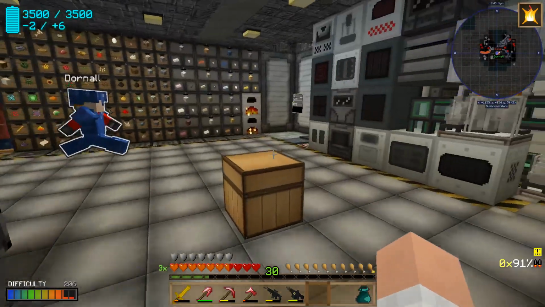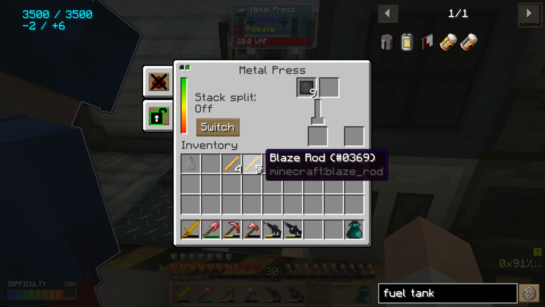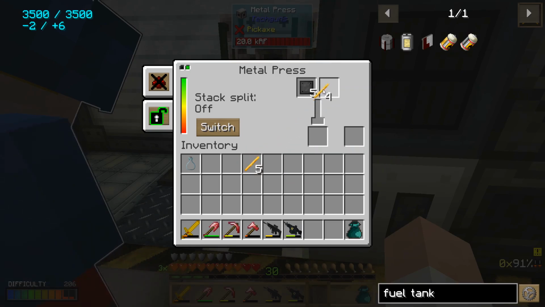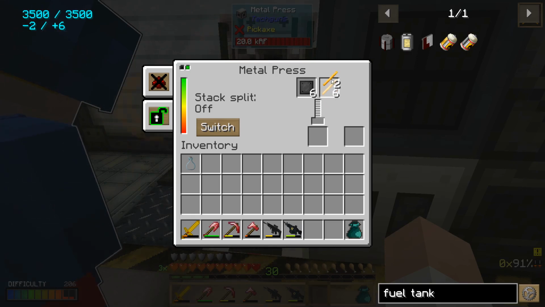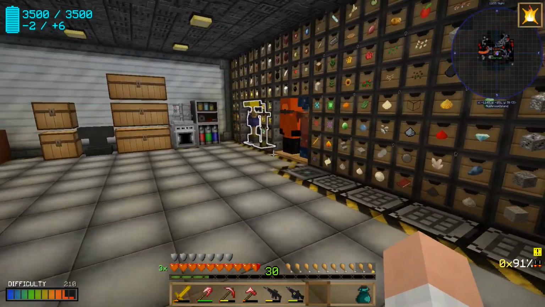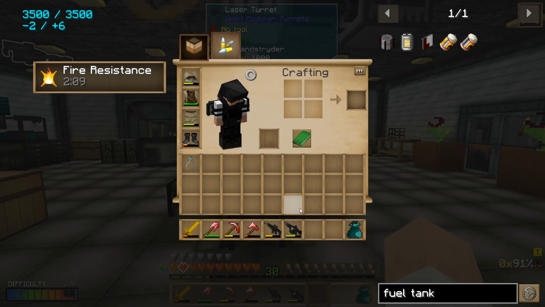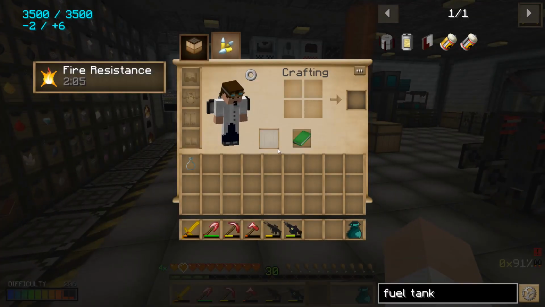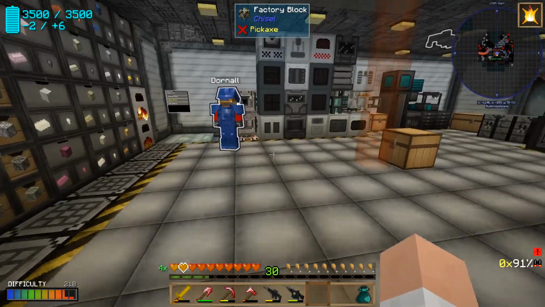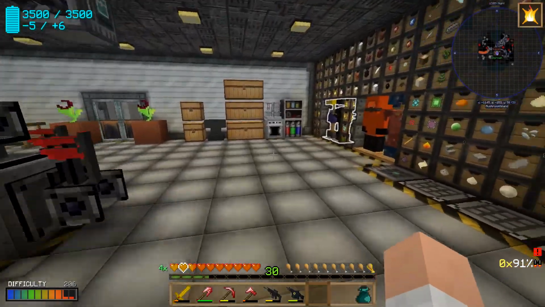Alright, here's blaze rods. How many do we need there? That it? No. It's gotta have 8 total. Take that armor off. Well, remember it makes 2 per recipe there. You need more.